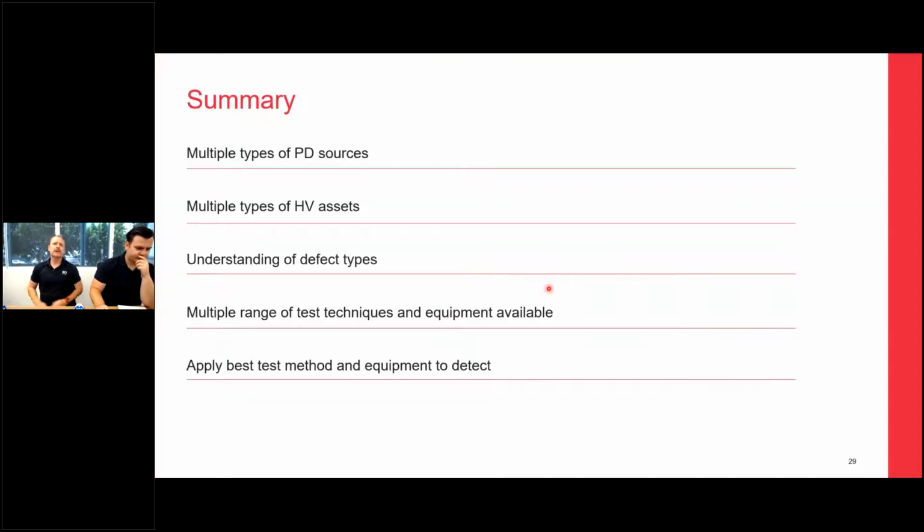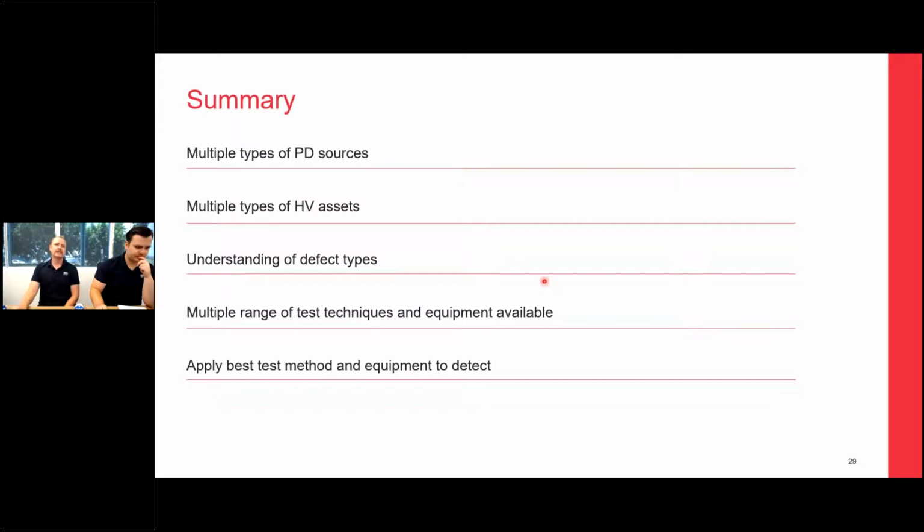So it's a good technique for that. Okay, so in summary, there are multiple types of PD sources that we went through in the start. So you've got the internal, the surface, the corona, and then you've got the gap type discharges and the floating metalwork type discharges. All of them have varying levels of importance and severity, and we care about internal void a lot more than we do about floating metalwork. We care a lot more about surface PD than we do about, say, corona in an outdoor yard anyway, because corona has very likely been there since the day you built it, to the day that you're going to turn it off.